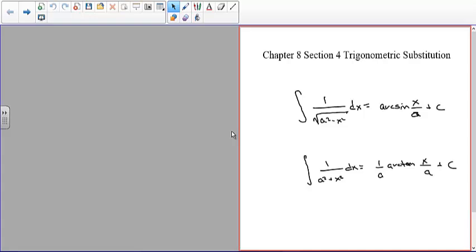So when we did these, we based these integrals on the definition of the derivatives. We said the derivative of the arc sine was 1 over the square root of 1 minus x squared, and therefore we said the integral of 1 over the square root of 1 squared plus x squared equals the arc tangent of x. And then we generalized it to a constant a squared instead of just 1 squared.